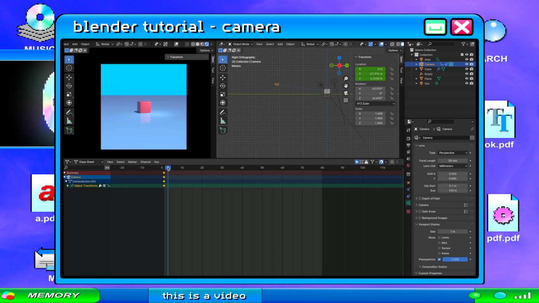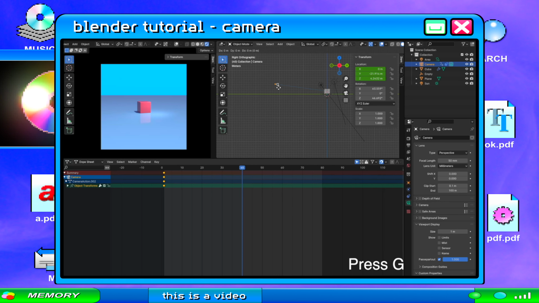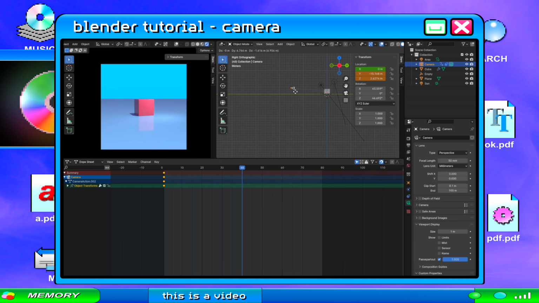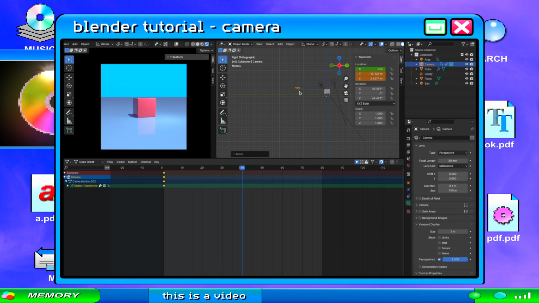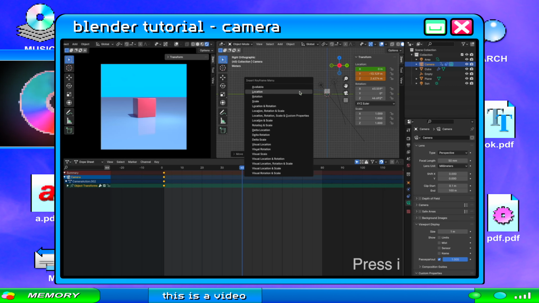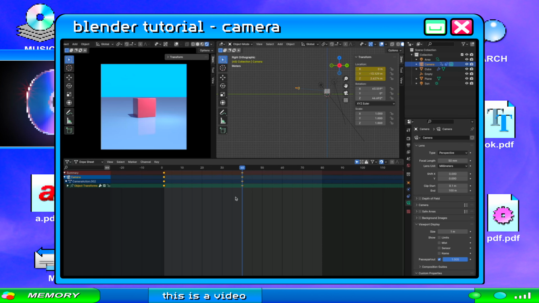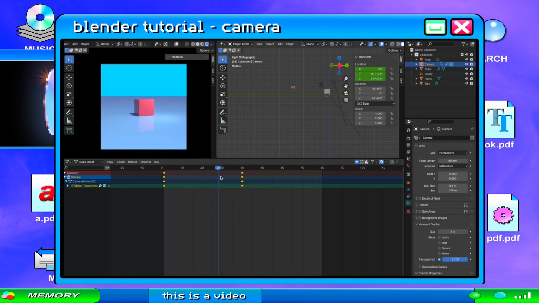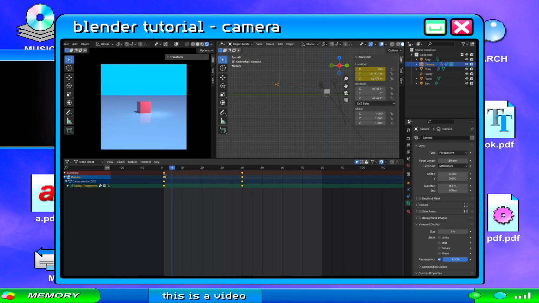Let's say I want it to move up to frame 40. Drag the bar to frame 40. Then make sure the camera is still selected. Now press G for Grab and move it forward towards the cube. Then place it by clicking. Before you do anything else, press I again and insert a keyframe for location. Now we can see that you have placed a second keyframe on frame 40. As we can see now, the camera is moving between the keyframes and its different locations.